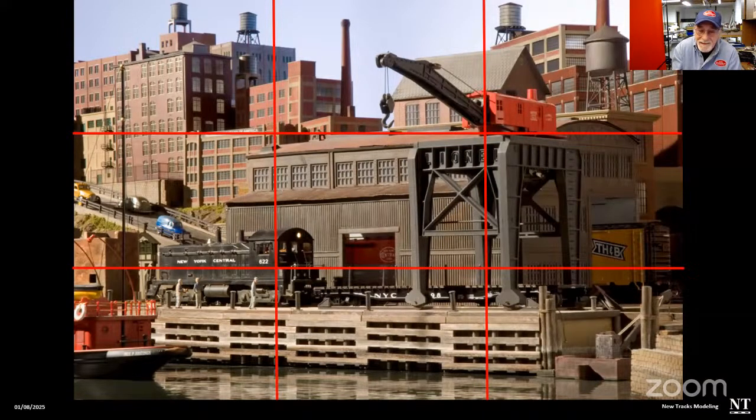Now, if you're using a cell phone, you're probably not going to see that number, all right? But I'm a professional photographer. I use a 35 millimeter camera, and the trick is to shoot at the smallest f-stop. That gives you the greatest depth of field. The smaller the opening in the camera, which is the f-stop, the greater the depth of field. But it's even more than that.